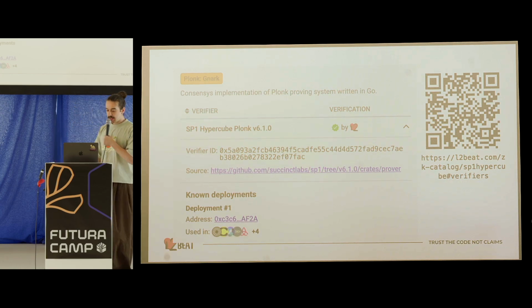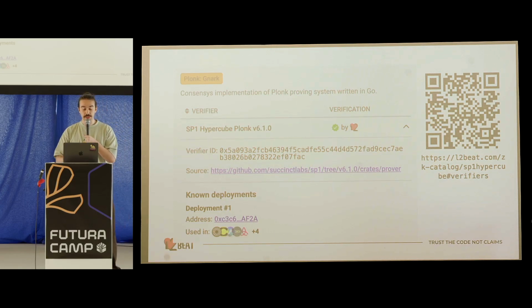This is a verifier that is used on chain. That is the address, and you can see also the projects that use this address, like SP1 verifier. There are multiple ones of them. There is Mantle, Celo, Avail, and so on. All these programs that are being verified on RISC-V are different programs, but they use the same RISC-V machine because it's a virtual machine. It can run different programs, right? But it's the same one.